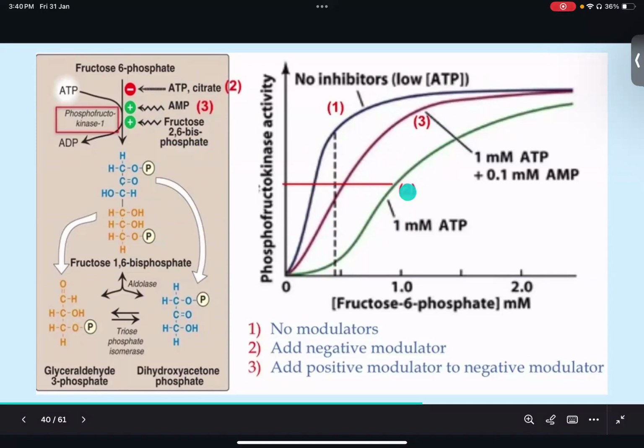So let's say we use an inhibitor. This is the normal curve. It went downward and to the left, and then we used AMP and/or fructose 2,6-bisphosphate, they acted on the phosphofructokinase and brought it upward towards the right. This is the graph for the activators, and this graph is for the inhibitors.